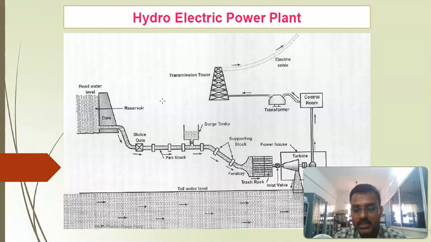When kinetic energy enters the turbine, it is converted into mechanical energy. While the turbine rotates, the mechanical energy is converted into electrical energy with the help of the generator. After the generator, the electrical energy flows into the control room. The control room is where we control the current or the forms we need to use for the purpose. Then it moves to the transformer and the transmission tower.